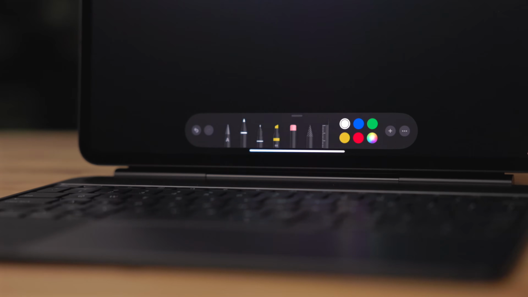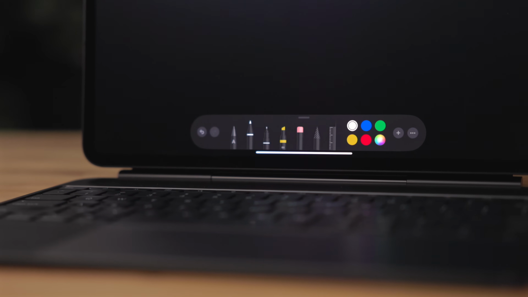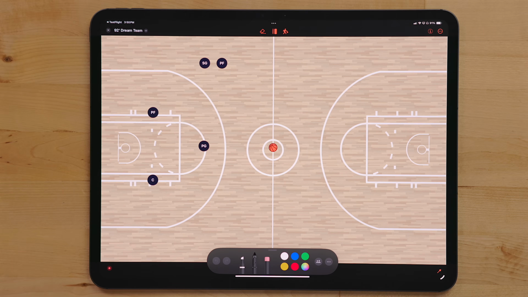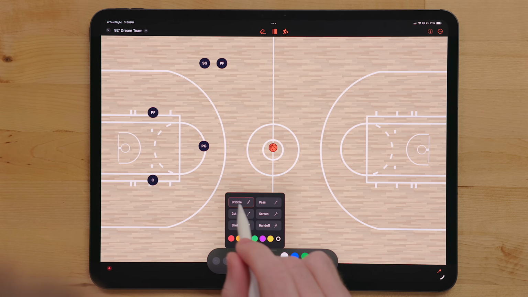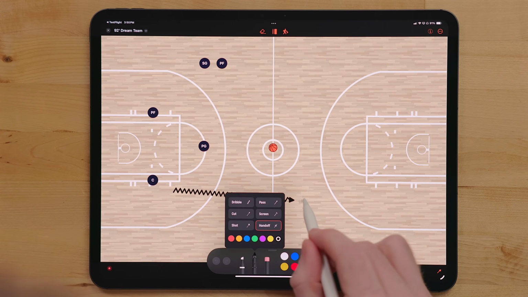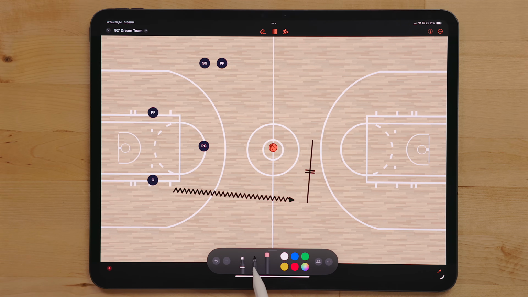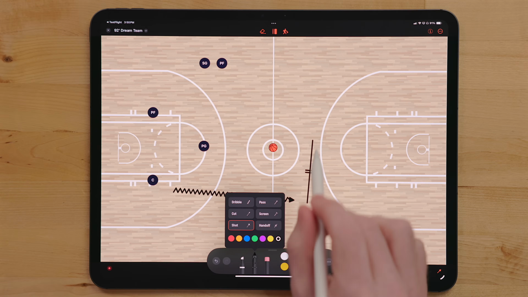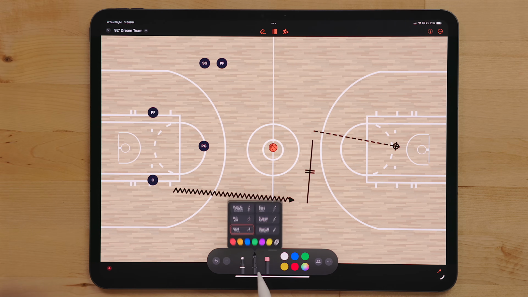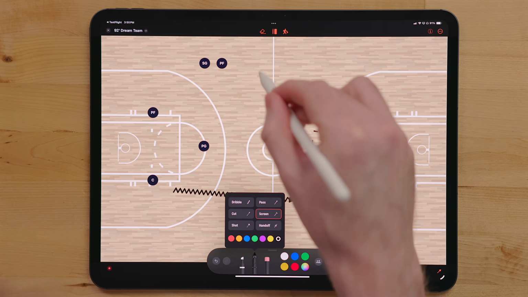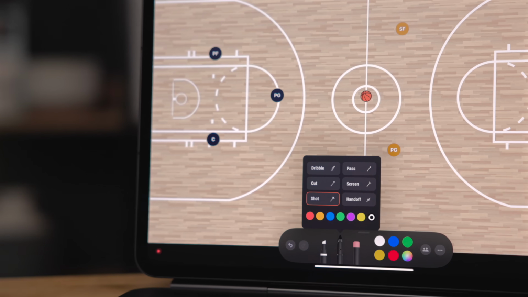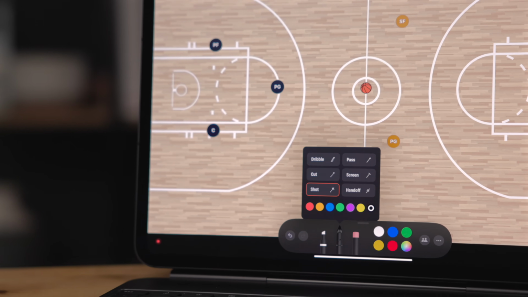PencilKit is the built-in toolset for Apple Pencil throughout iPadOS. This year, developers got the ability to create custom tools for their apps. Now, I haven't seen a ton of examples during the beta period using this, but one app I have seen is called Elite Hoops. It's an app for basketball coaches. The developer added several custom directions in PencilKit so you can draw out plays. While I don't know the first thing about basketball, I think this is a really clever use case. Players can just see what they're supposed to do via symbols, and all of these are built right into PencilKit. I hope this is a feature we see adopted more throughout different apps.